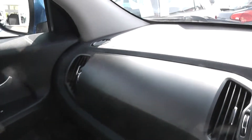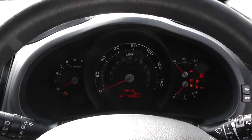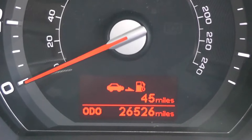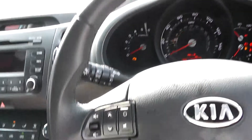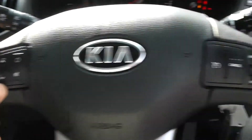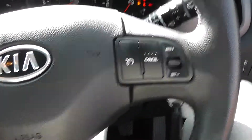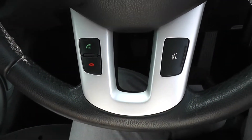There are driver and passenger airbags in the side in the front, plus lots of storage in the glove compartment. Driver and passenger vanity mirrors each have their own personal lights. The modern dashboard in front of the driver features a trip computer in the centre which also shows the mileage — currently at 26,526 miles. There are steering wheel controls to the left for the radio and CD player, and cruise control to the right with a speed limiter. This car is also equipped with Bluetooth and voice recognition, so you can connect your phone and make calls via the buttons on the steering wheel.